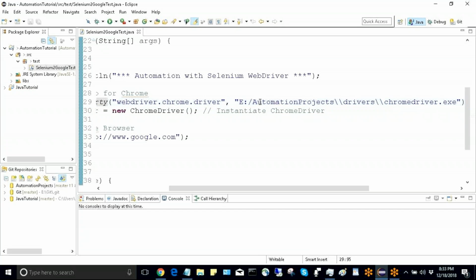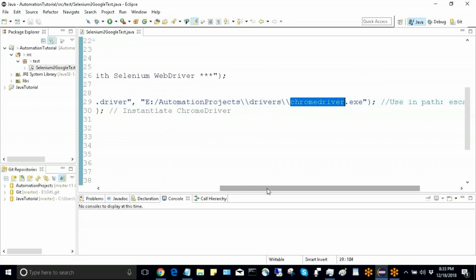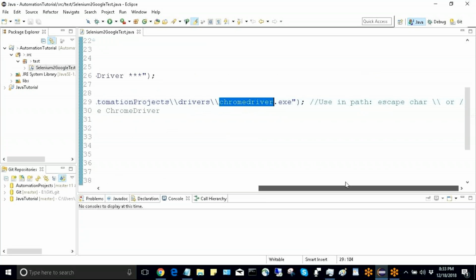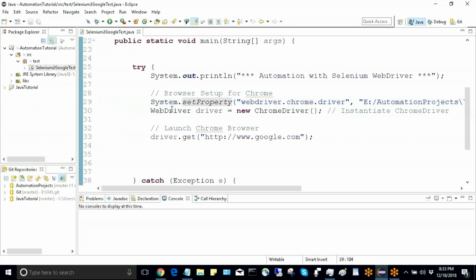You have to use either double backslash or single forward slash. If you're getting an exception like file not found, it's most likely a path issue. Follow exactly as I said, and 99% that's the issue.